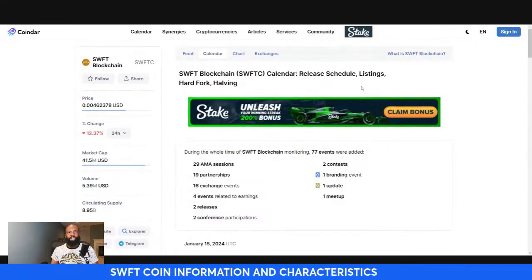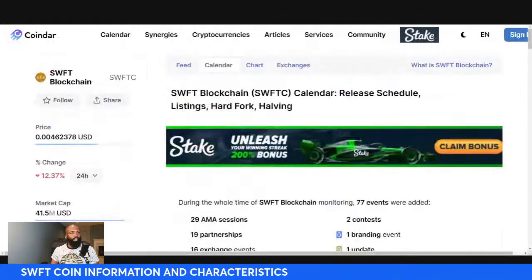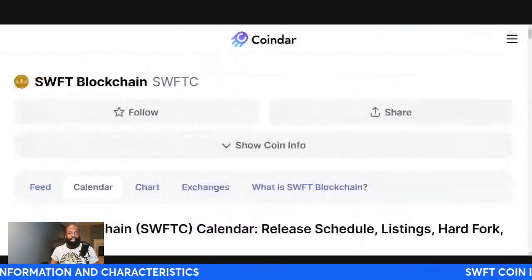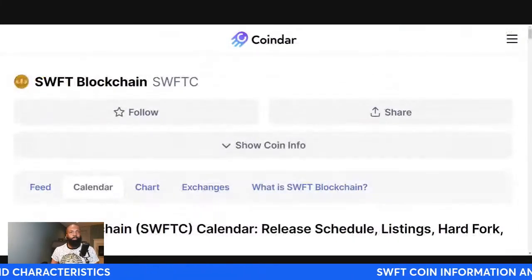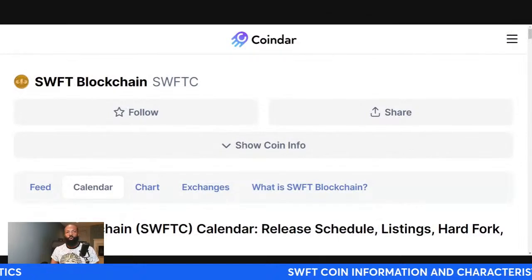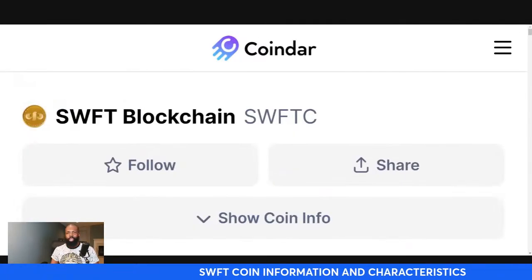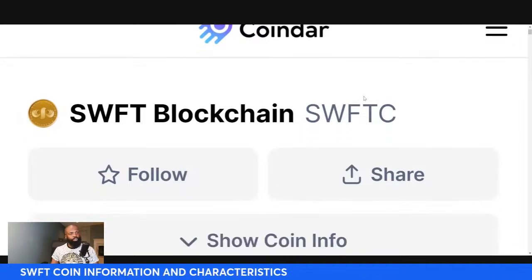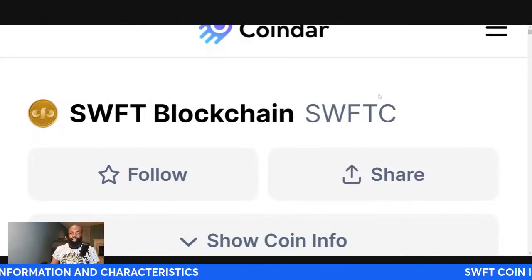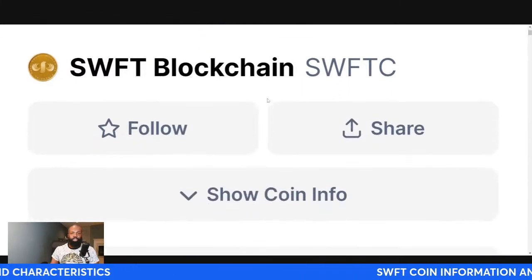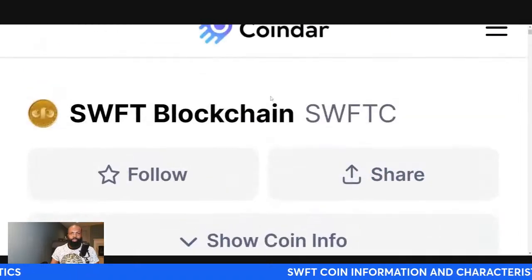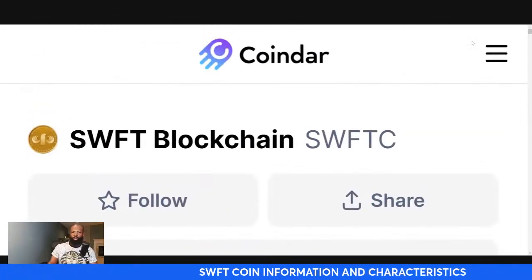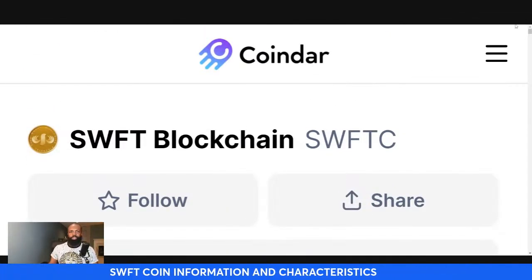I'm going to make this big. You see that at the top? I know you do. I'm gonna make it bigger because I want Swift Coin to know that you can't fool the Underdog Researcher. This is Swift blockchain, and this is who updates the site. Now we know this is true because of this right here.